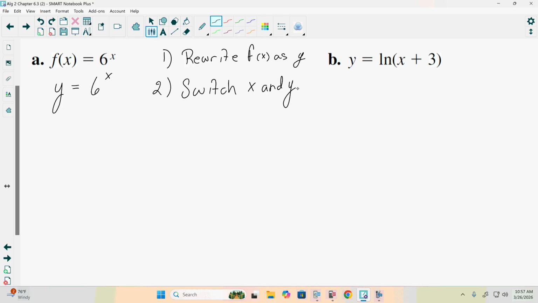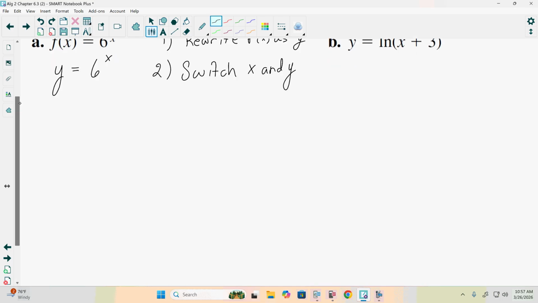So if we had this function here, we plug 0 into x, the y value is 1. So according to this function, it maps 0 to 1. 0, 1 is our point. The inverse goes the other direction. It takes the input of 1 and maps it back to 0. So they're switching that input-output. That's why we switch x and y, because it takes it the other direction. So for us here, we still have the 6, but the y is going to become x, and the x is going to become y. They flip.